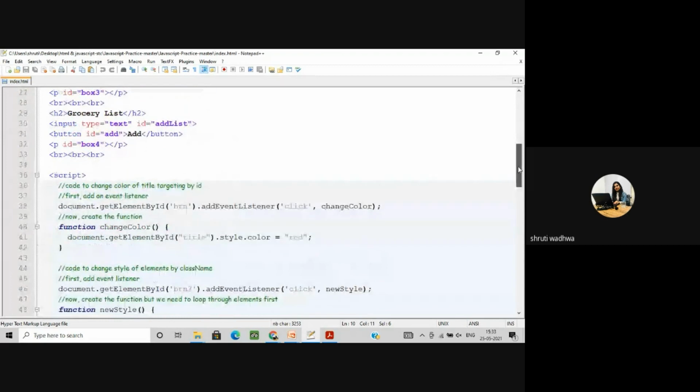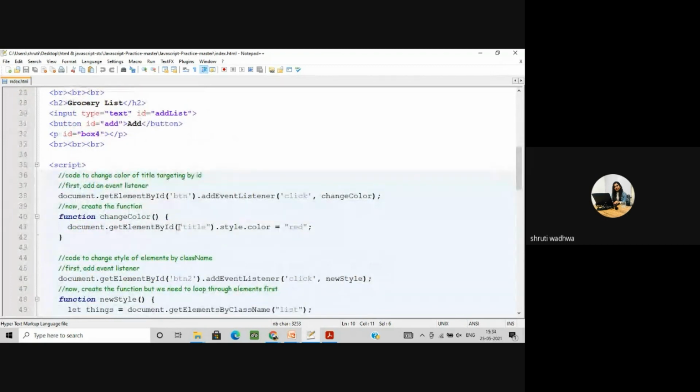Then we can scroll down. We have to provide the ID over here, to say what you have to make changes to. You will get the value, then you will get the JavaScript tutorial text. Then when you have got it, you have to go into the style, and in style you have the parameter color, right? And in that you have to store the red value.